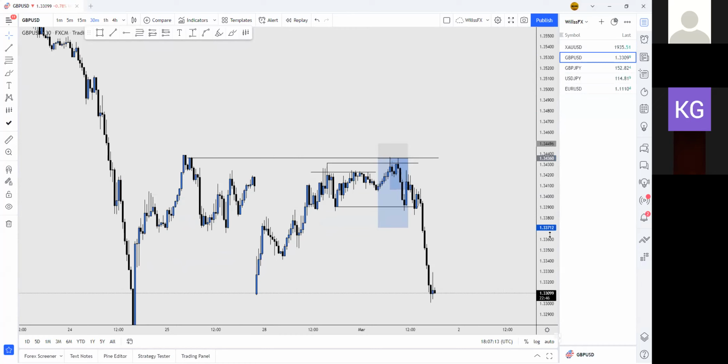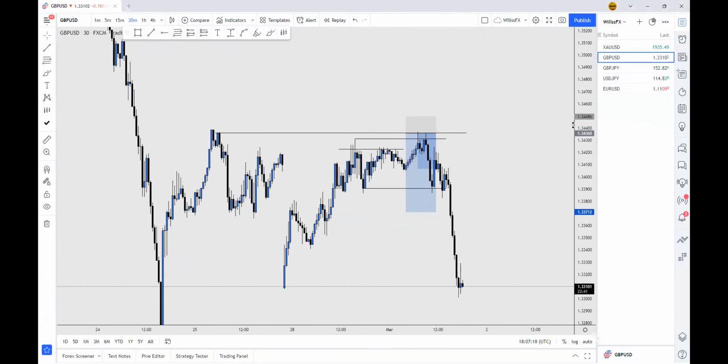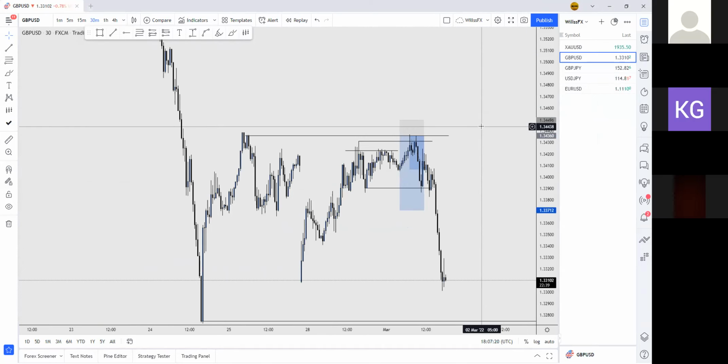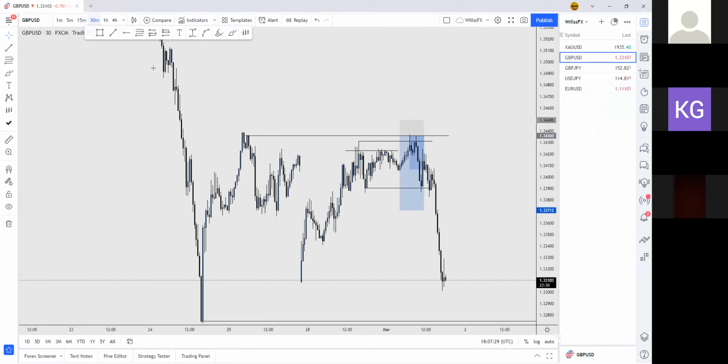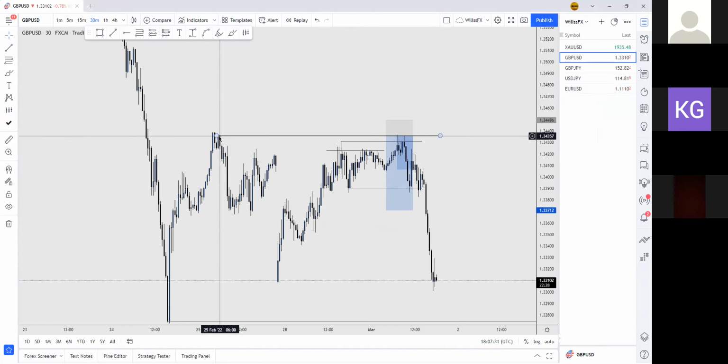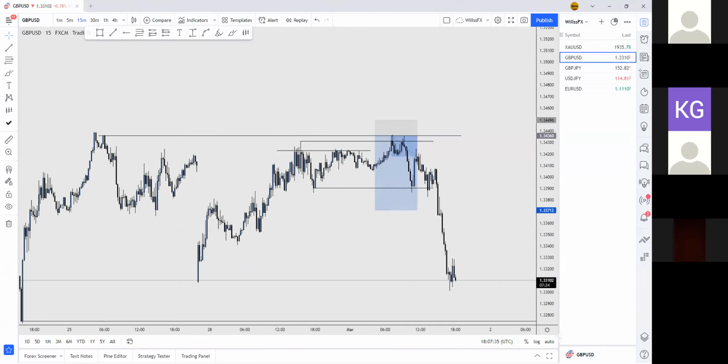There we go. Okay, so the first thing I actually look out for, and the timeframes I look out for, is mainly 1 hour to the 15-minute. You can use the 30 or the 15. A lot of times you have the same confluences. As you see here, this order block area is exactly the same on a 15. So if you're trading a 30 or a 15, a lot of the times you have the exact same setups. So I don't really think it matters as much when you're trading like that.